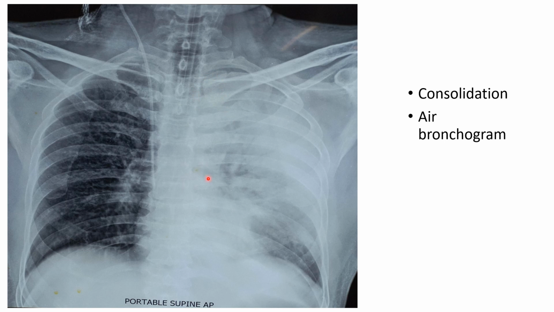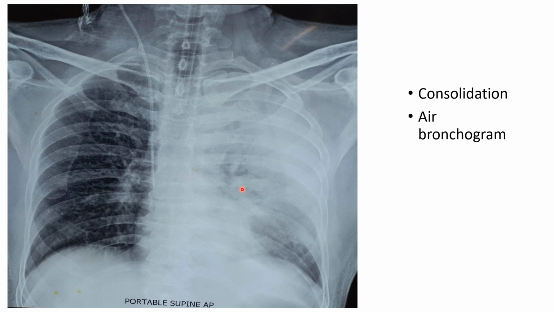In this lung, you can see a partial whiteout, a little bit of lung is left. Here you can see this air bronchogram. The air bronchogram is the dark branching bronchi in a background of white parenchyma. So there's consolidation in the parenchyma, and the air is in the bronchi, so it looks dark. You can see the structure here. So one of the causes of air bronchogram is consolidation.